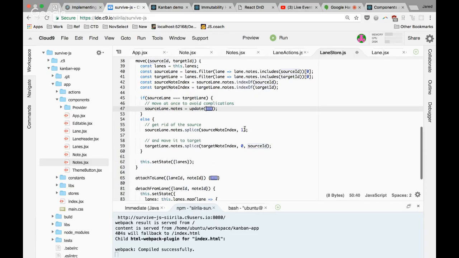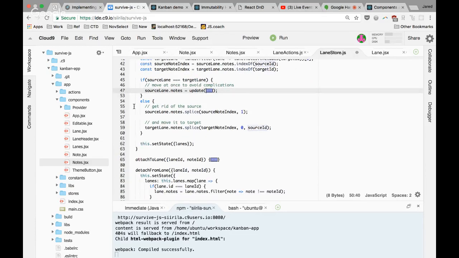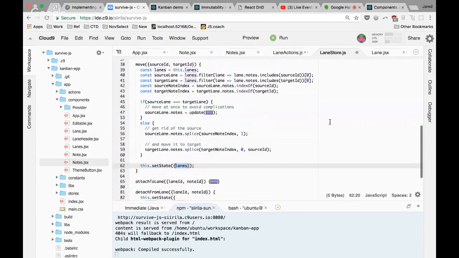And then we've got the second case, which is moving it to a new lane, and that's a little easier. Because for our source lane, we just slice it out of the array. You're gone. And for our new lane, add it to the array. So we just do some nice simple tools. Get it out of the array, put it in the new array, and we're good to go. And then we're going to set state for our lanes, and that's how we lock stuff in, right?